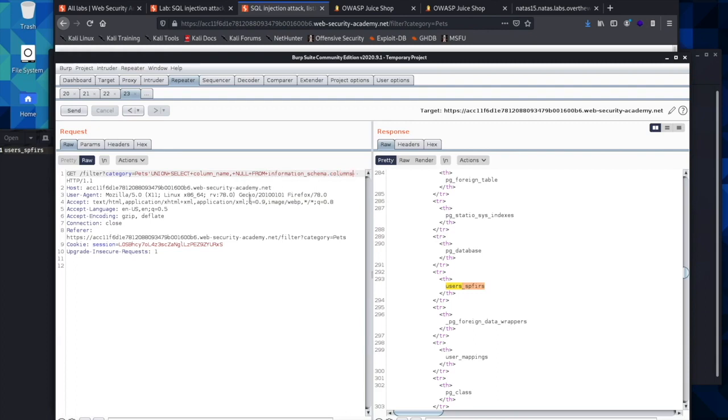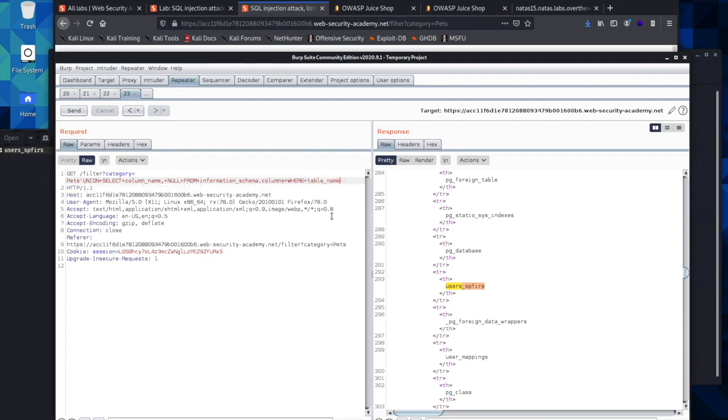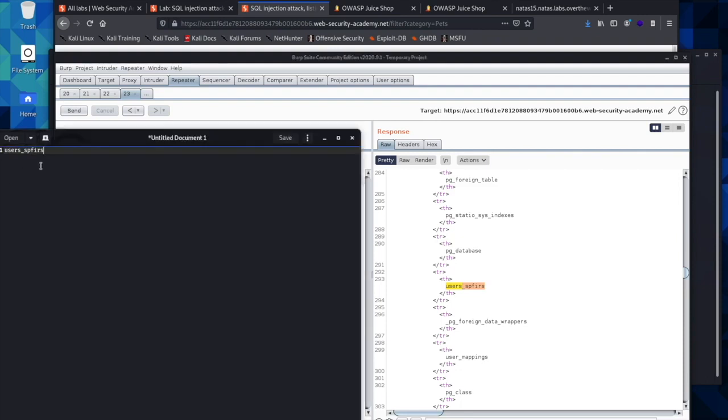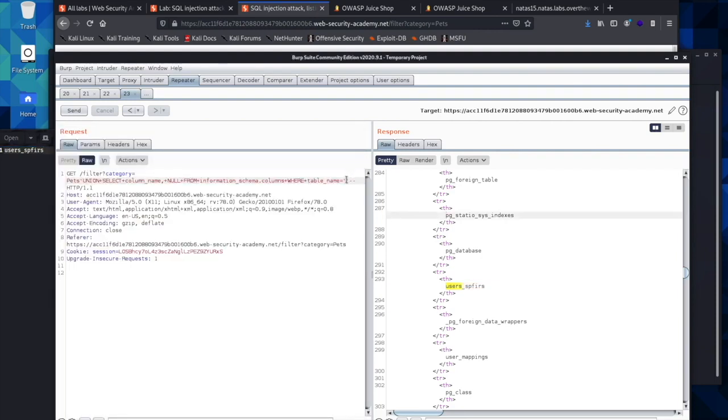And this looks right. And now we're going to add to this, because now we're looking for the columns from a very specific table. So now we add a plus, and we'll say where the table name equals our users table that we just pulled down. So we'll type in table name, and then we do equals, and then our double quotes. I think I've actually already got that copied still. And then we paste in our users table.